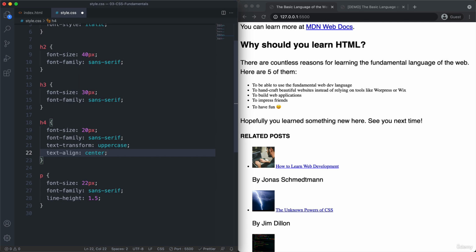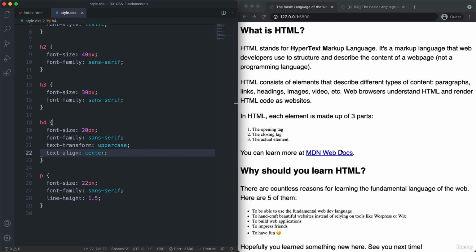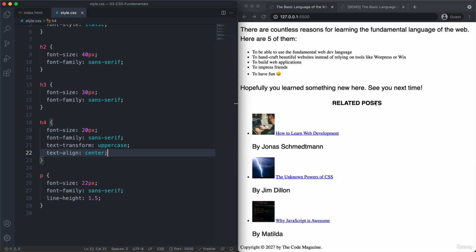And so guess what will happen now when I save it? Well, we need to go down here again. And you see that now it is in the center of the page. Technically it is in the center of its parent element, but that parent element basically occupies this entire page. And so therefore it is now at the center of the page.